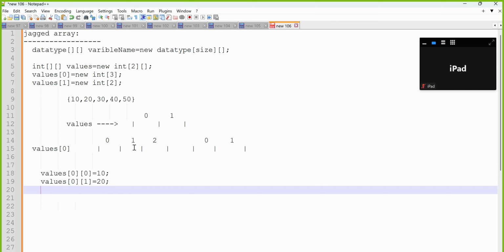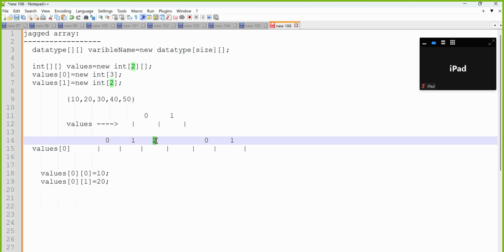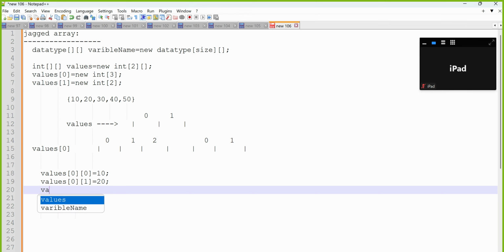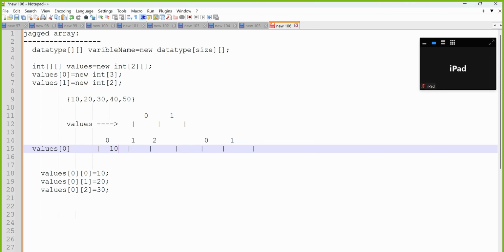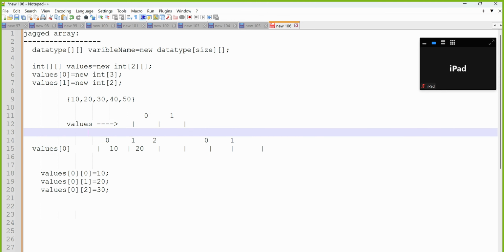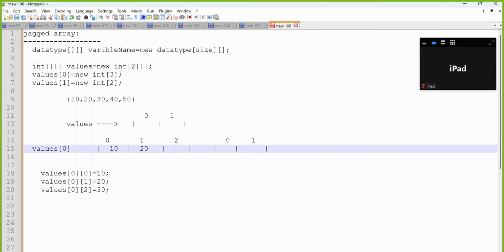Now if I want to store the value at the second index, I'll say values of 0 2, and you'll be storing 30. So here we'll store the values 10, 20 and 30. Now values of 0 has all the indexes filled.